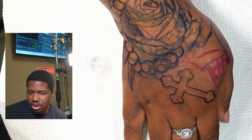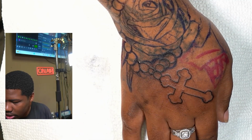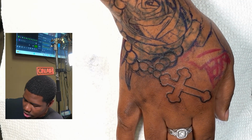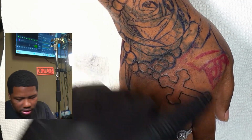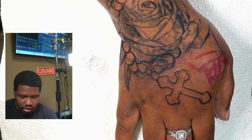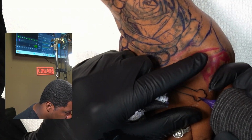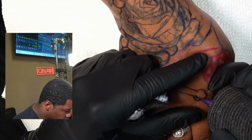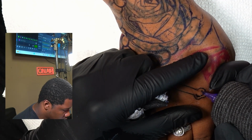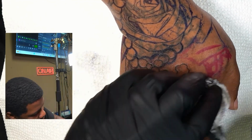Alright y'all, we about to turn the machine on to 6 volts. I'm going to go in with our gray shade and basically shade inside of the cross. Because I want that structure, like with the curves and stuff, that's why I'm going to use the shader instead of the mag. You can get some more round edges with the shader versus if you was to use that mag. Let's say sharp edges. But it still stand out.